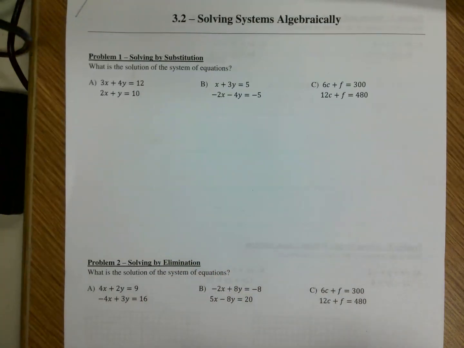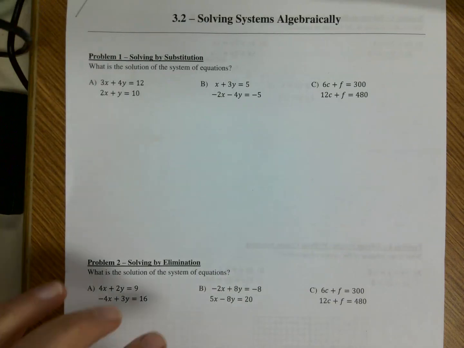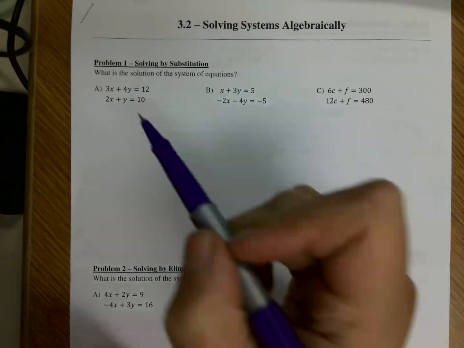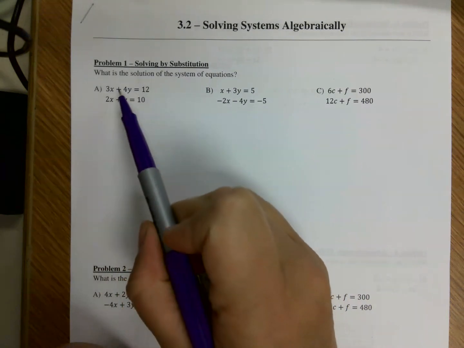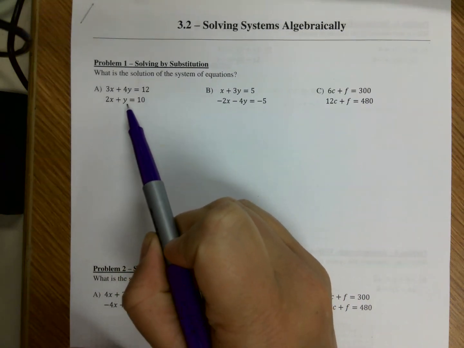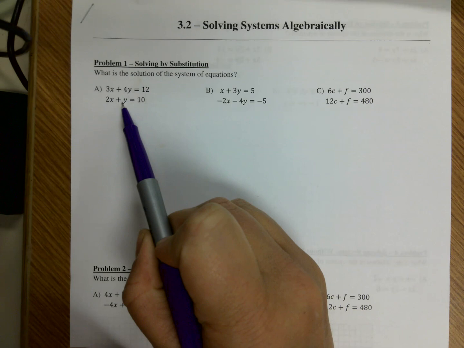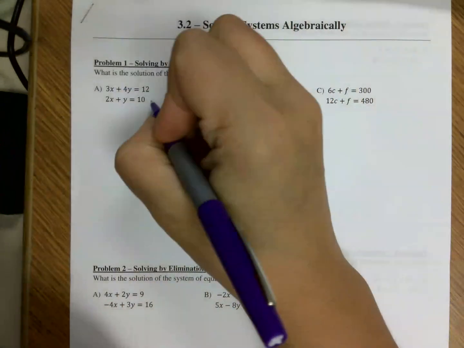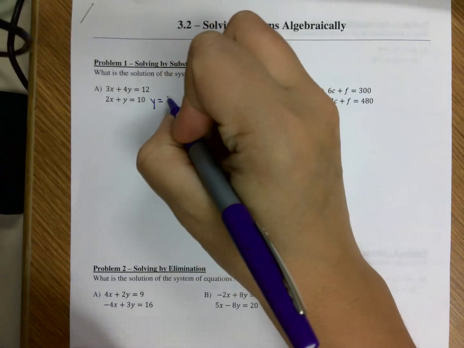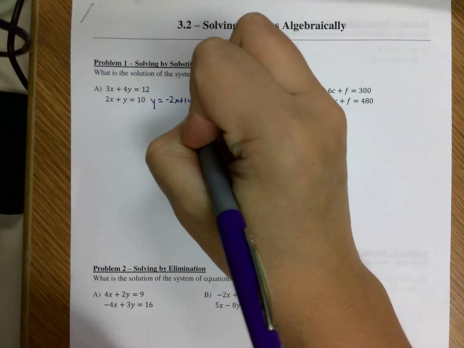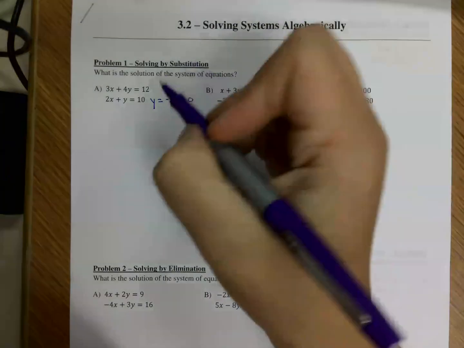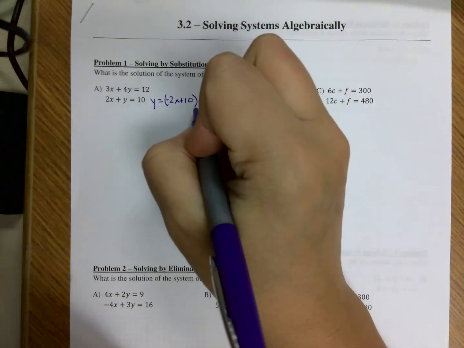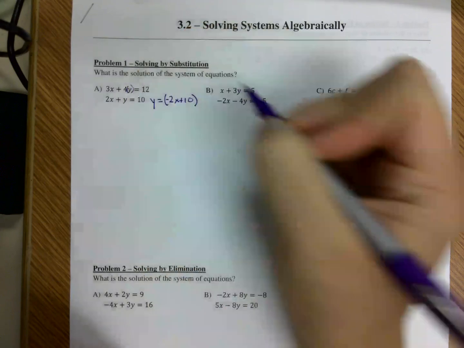I'm going to show you two different ways that you can solve these two equations. First, by substitution, and then by elimination. So what I'm doing for substitution, here are my two equations. I want to try to get one of these two equations so that it's only a variable by itself. So like right here, if this y has no number in front, I'm going to solve the second equation for y. So this equation would be equal to y equals negative 2x plus 10.